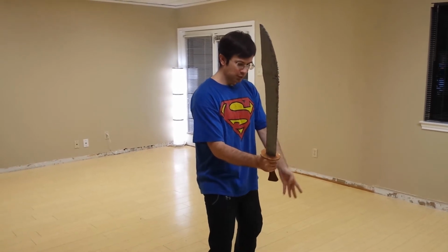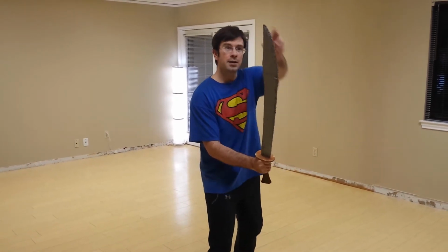Now, again, things that you'll notice. My hand is about even with my hip. The tip of the weapon is still up.